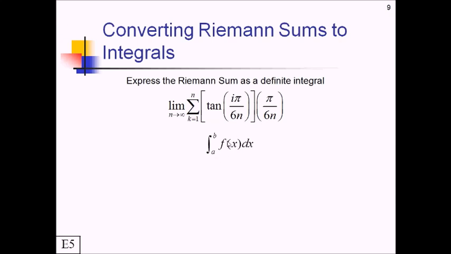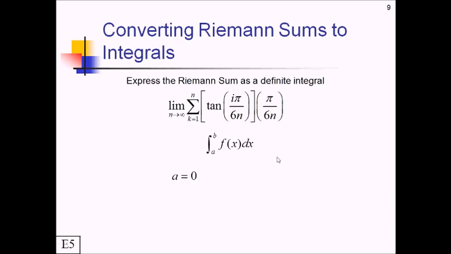Now in this case, you're like, well, wait a sec. Nothing's being added to that inside that parentheses. And you're right. We have an a value of 0. Every now and then that happens, and that's okay. To get the b value now, we need to figure out the interval length and add that to the a value of 0.